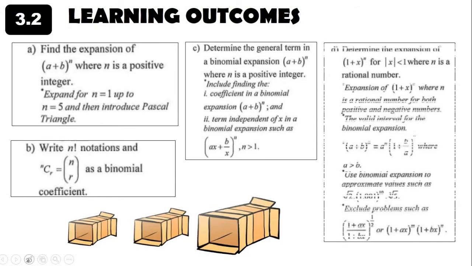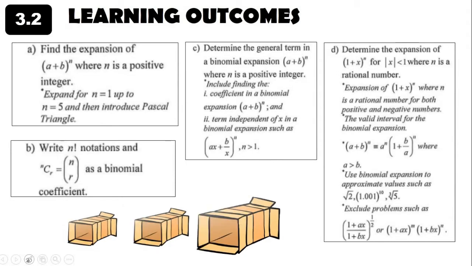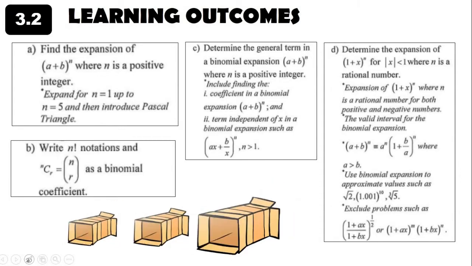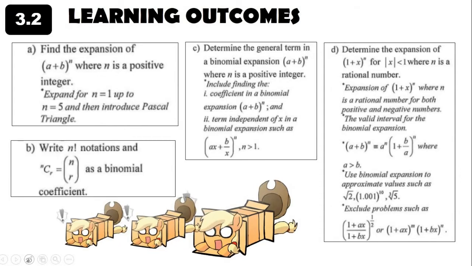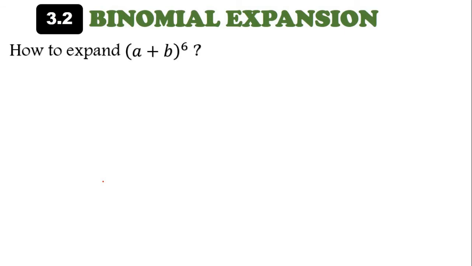is a positive integer, as well as at the end we should also know how to determine the expansion of (1 + x)^n, where its validity is for modulus x less than 1 only, where n is a rational number. Before we go deeper into the subject, let's look into how to expand (a + b) to the power of n.